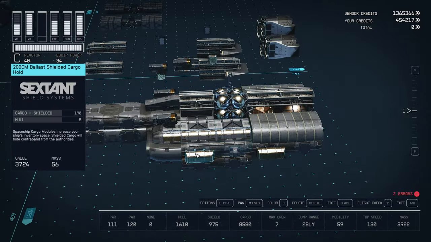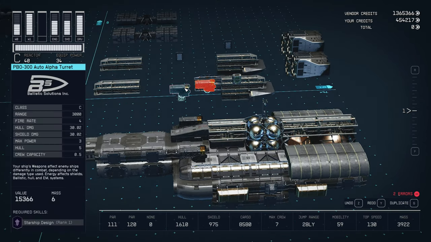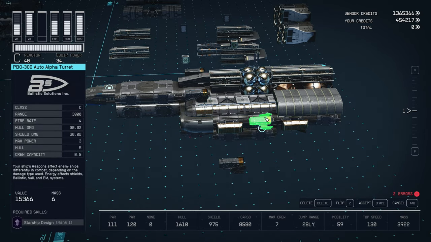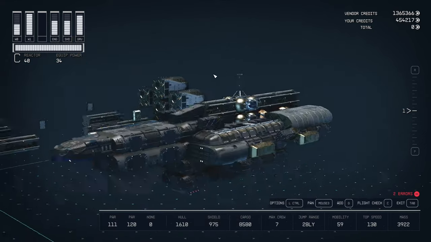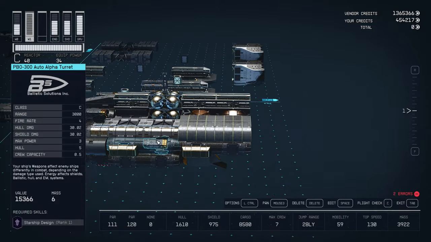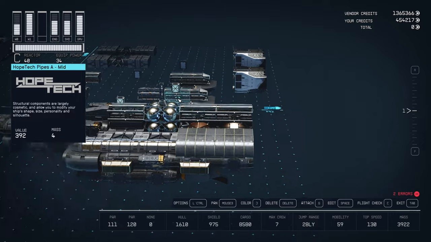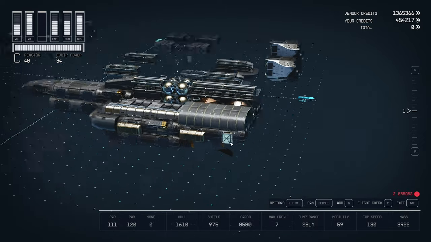Just like this, okay? And again, if you'd like to copy my weapon loadout configuration, I'm using two more of these PB300 Alpha turrets mounted on the top of those Horizon weapon mounts, just like that. Okay. Let's go ahead and focus on this point on both sides in the back. We're just going to use two port and starboard portholes, just like that.